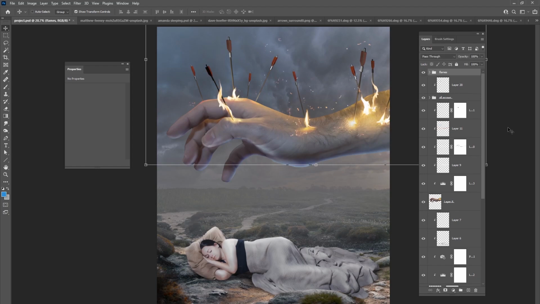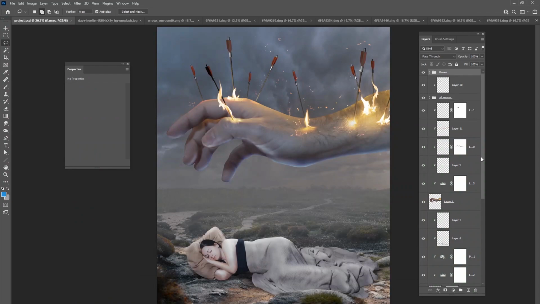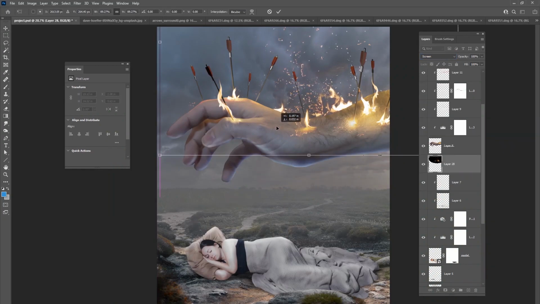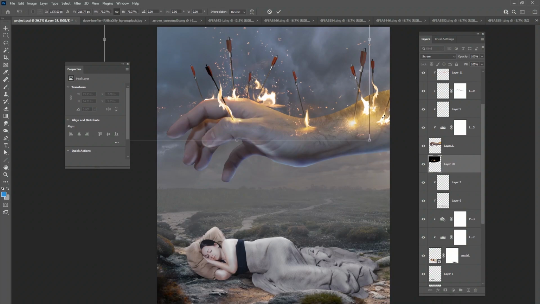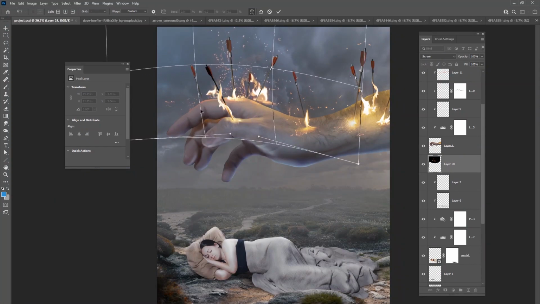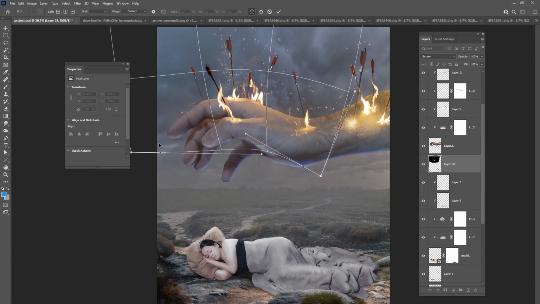I think that's a good start. We could add some more to the background, but I don't think I want to add too many to the background as much as I want to just add a few more little embers here. So let me add just a few more embers in the background. And this is actually going to go behind the hand. So let's go behind the hand and we'll stick this right here and we'll do screen. There we go. I'm going to kind of warp it. Kind of like that. There we go. So now these are behind those arrows, which I think looks pretty good.